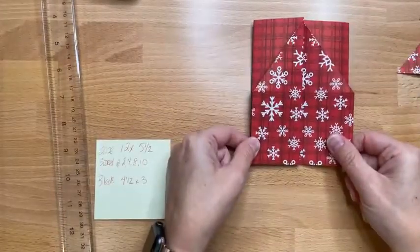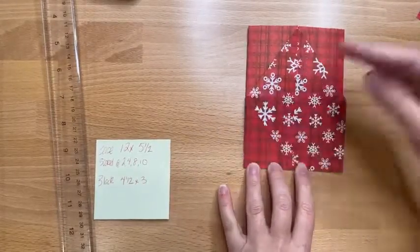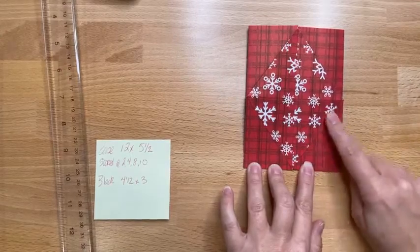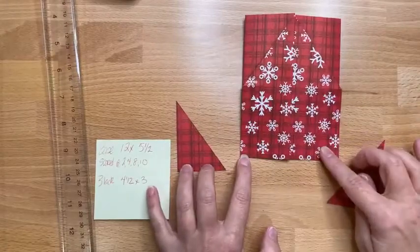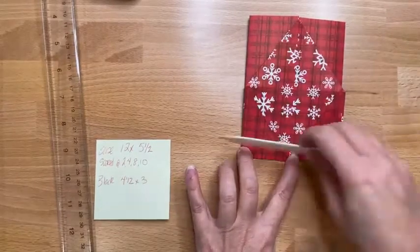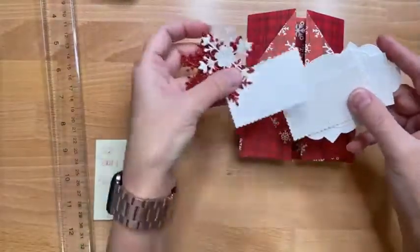Do you like this card base? Have you seen it before? Okay, can you tell me please your thoughts, ladies, and any gents who may be watching, with the piece down here or without? I feel like maybe with. Okay, so while you're thinking about that, don't answer yet, because let me show you the pieces that we're rolling with here.